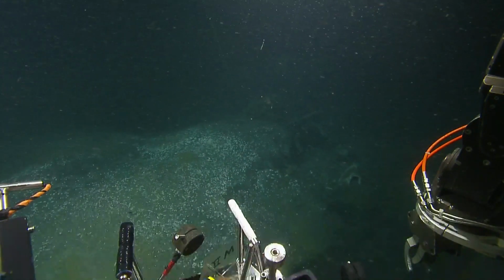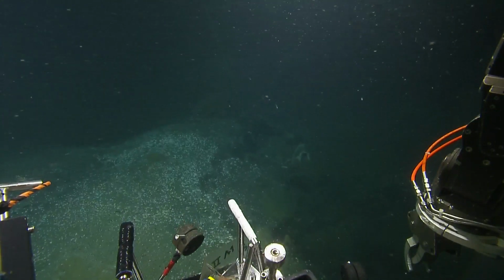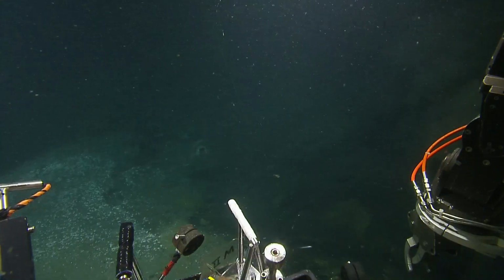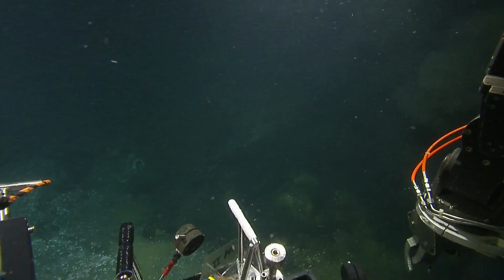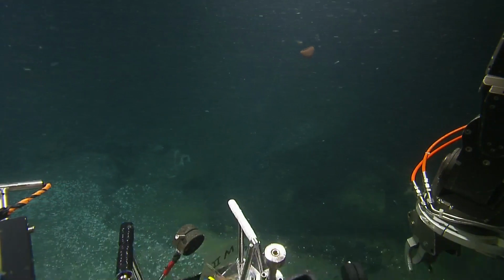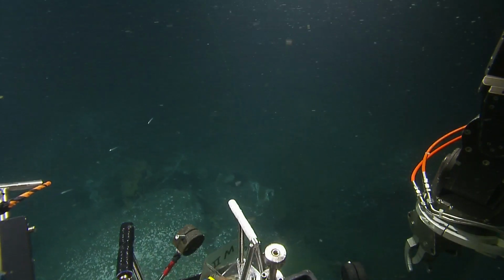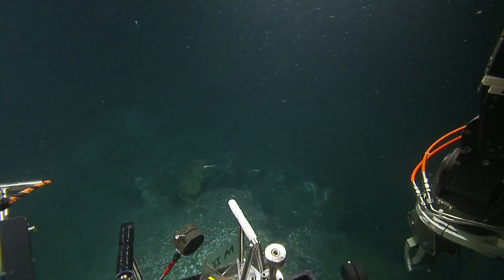So what will getting a hydrate sample, the ice sample and the bubble sample from the same spot, what kind of questions will you be able to answer? What will you be looking at to learn from having a pair of samples? On both of them, I will do the full chemistry, also including noble gases and isotopes. And then we are trying to find out if we can develop a fingerprinting method for the hydrate to find out if the gas that we are sampling is actually from dissociating hydrate, or if it was always in a free gas phase, never incorporated in a hydrate. And for that we are using the ratios of noble gases.